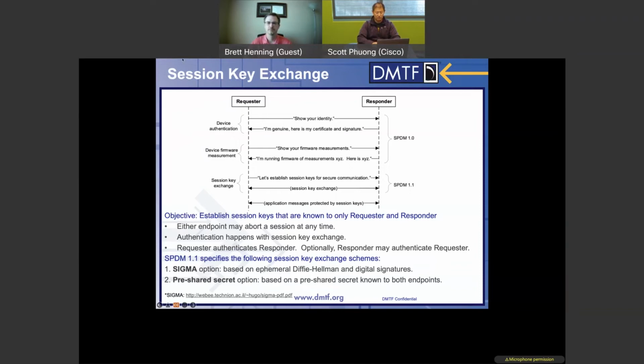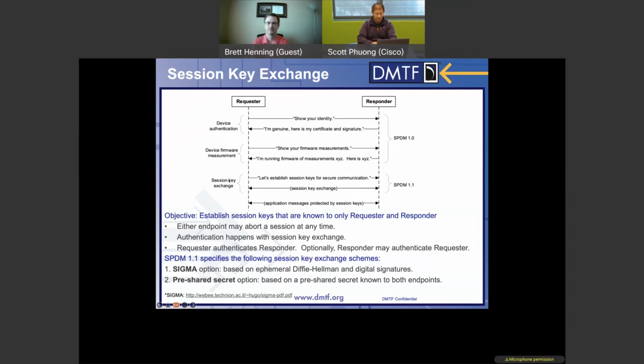And then from there you could do firmware measurements if you wanted to do further integrity checks before you decide, hey, I want to start sending whatever data, which in SPDM we call application data. It's just a generic name to express higher level data. It could be MCTP data, it could be storage data, it could be any type of data. But SPDM is what helps you create that session in order to protect the data as you send it over the wire.